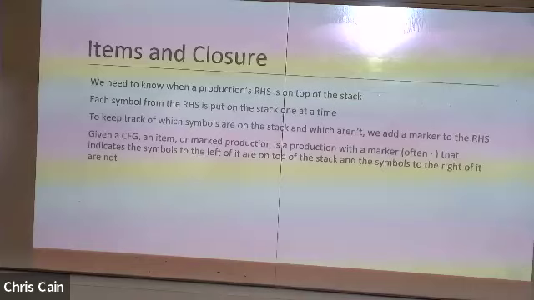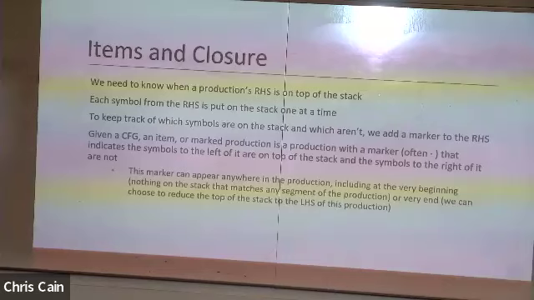That tells us if we were to continue to shift and add the associated things to the right, or reduce and be able to get to that point, then we would know whether or not what's on top of the stack is the right-hand side of a production. Does that make sense? You're just kind of putting a storage marker in it.